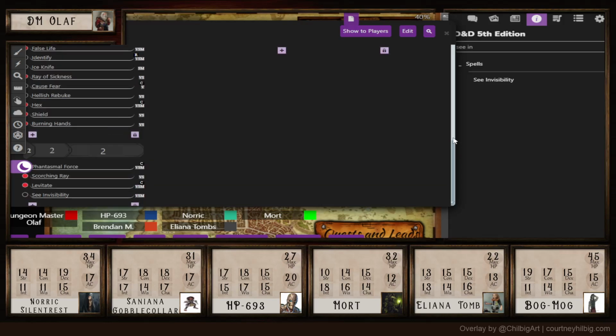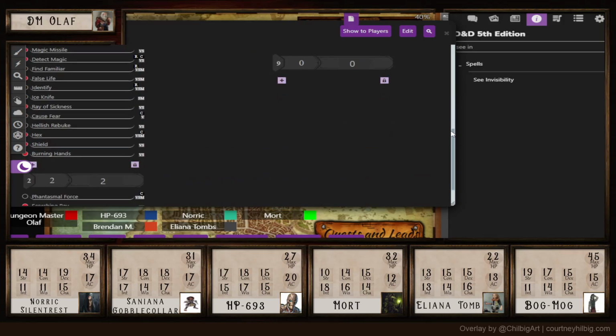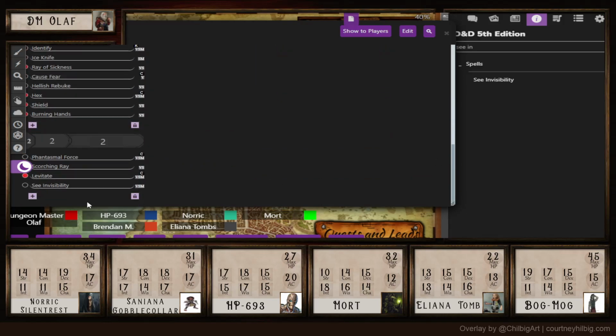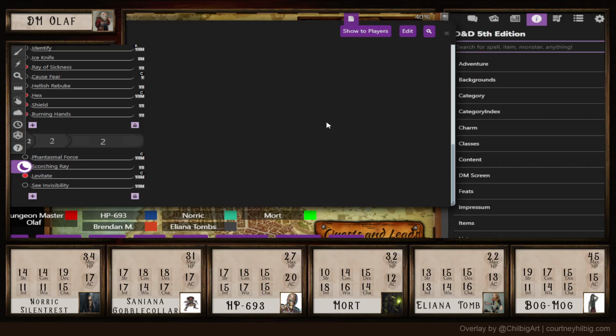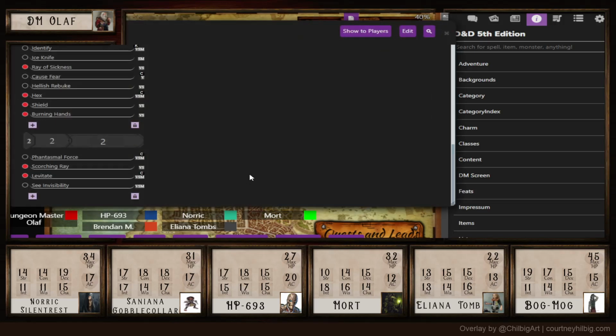I'm wondering if maybe it's see invisibility specifically or something? The other one was mirror image. I'm wondering if it's on my end, because I was able to add it. So I added see invisibility. It's on your list here. I see it. And I did this before, and I think we agreed that I maybe didn't refresh or save before I exited, because we did it at the end of a session. But I don't know what goes on.